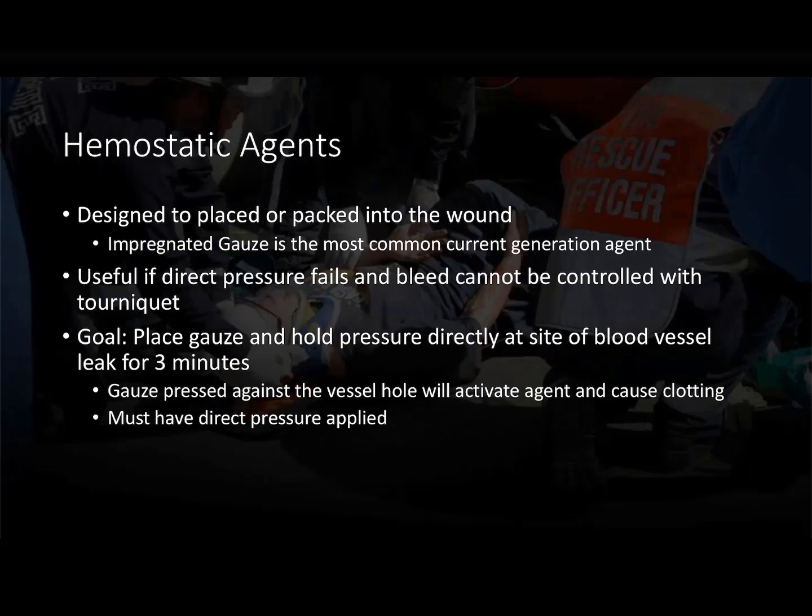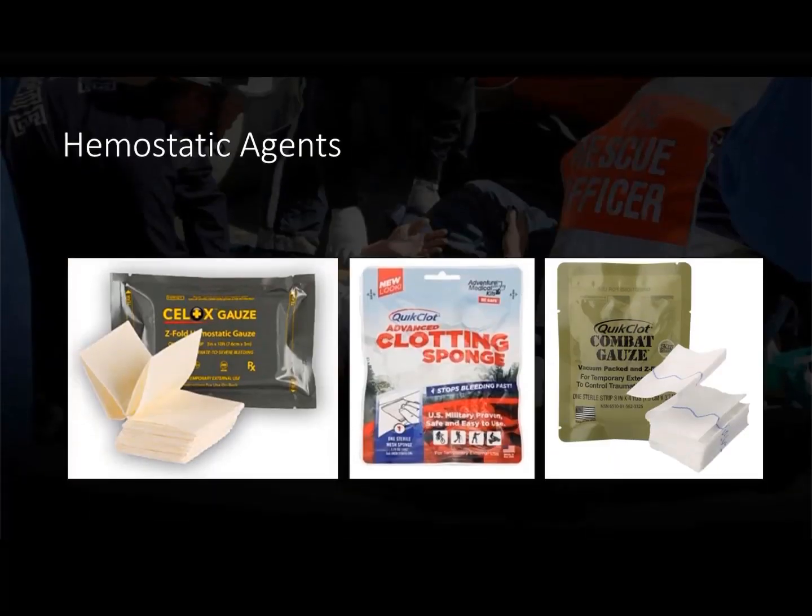Now, hemostatic agents that are available today should be applied as part of that impregnated gauze directly at that site and have pressure exerted on it for at least 3 minutes. Once that pressure is applied, you should continue that pressure and can again use external pressure dressings to do so. The way the hemostatic agent works is it's impregnated in gauze, so the gauze creates a framework where the clots can start to accumulate. It's also going to help aid in the clotting aspect, and that's the hemostatic part. Once we've applied this, we should be able to control major bleeding. It may be that we have to use this in addition to a tourniquet as well for extremely high pressure blood vessels and wounds.